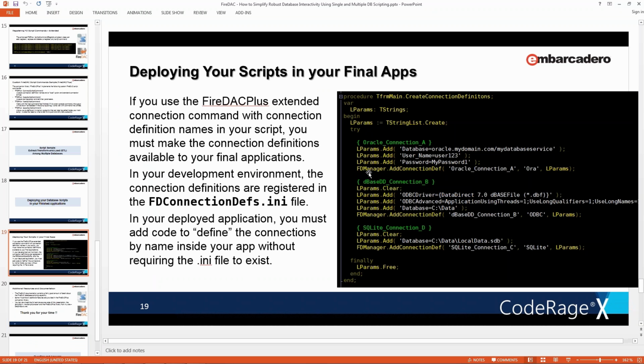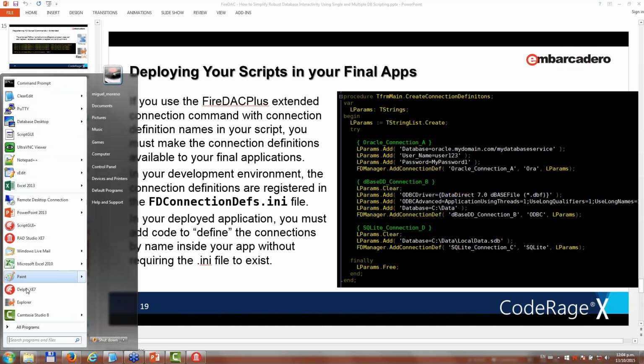This is the main manager engine of FireDAC. So just by adding any FireDAC unit or component to your program, this is available immediately. So you just call from FD manager the method called add connection definition. You name the connection definition exactly the way you would do in the Explorer.